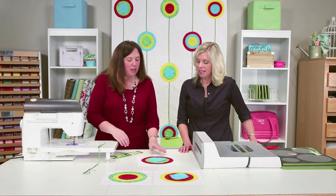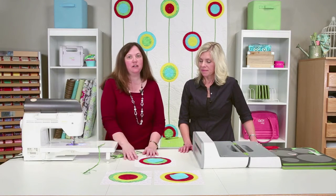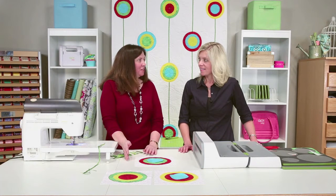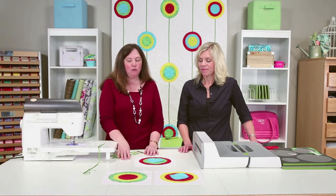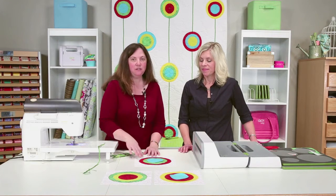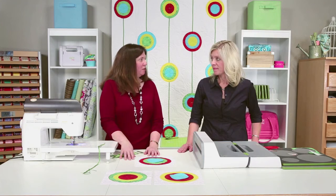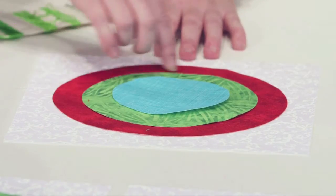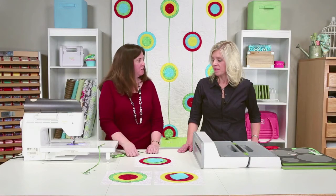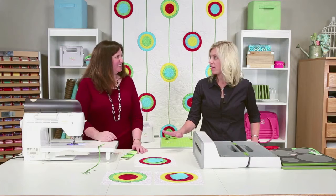Some fun there. And so once I have these all down and fused, then I'm going to go to the machine and do some decorative stitching. And that's another fun thing to play with our machines. Our machines have such great stitches and options today. Why not use them? Each round could be a different stitch. I could play with threads and have different colors going around. Could even do some decorative stitch rings with some of the circle makers and things now on machines into the actual circles. It'd be really fun. I want to go home right now and make this quilt.